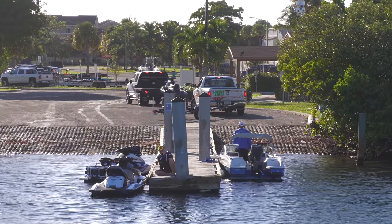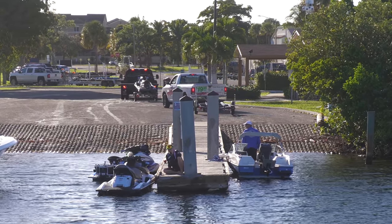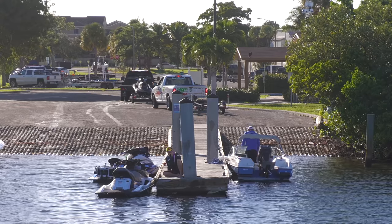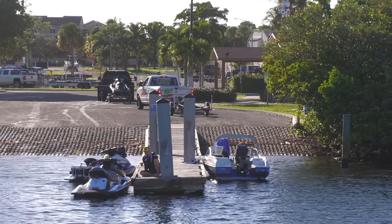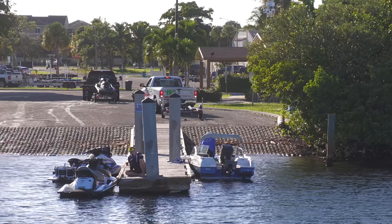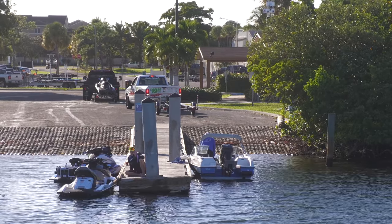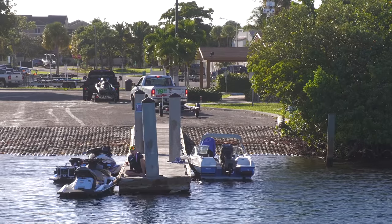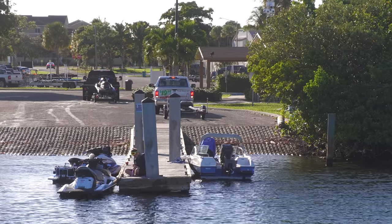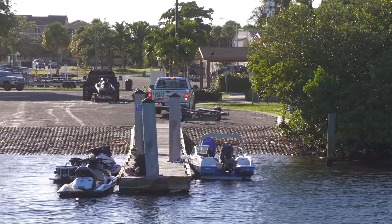Our Bayliner crew shows up in the U-Haul, which is never a good sign, and they are struggling to get the trailer down a little bit. It looks like hubby stayed on the boat and let wifey go get the trailer. This is actually her second attempt at getting it back down. She's got a good line right here but now she's starting to turn out of it a little bit, and she's going to have to reset one more time. It's always fun when I see these U-Hauls show up — and it's not their fault. We all started somewhere in backing up trailers. It's just tough to learn at the ramp on a day like this.